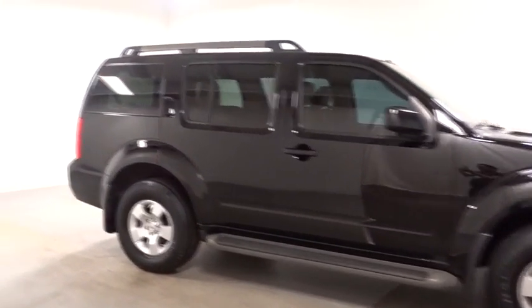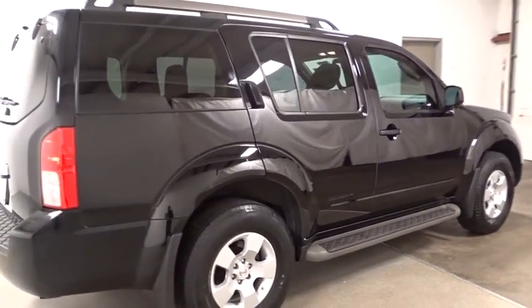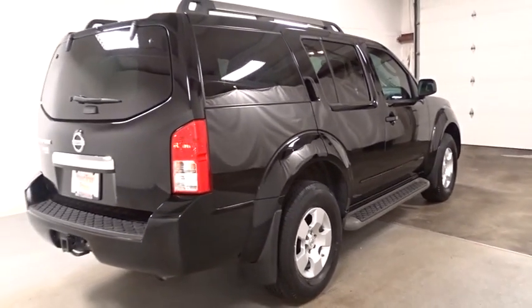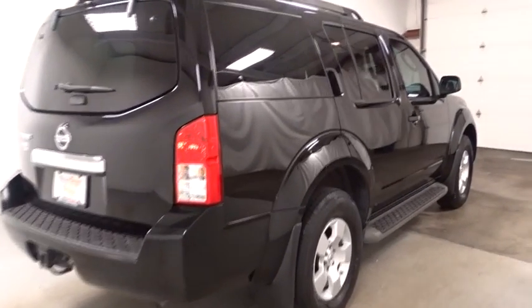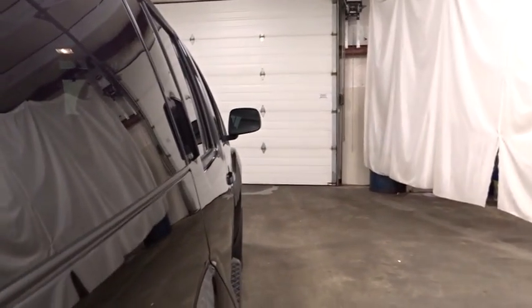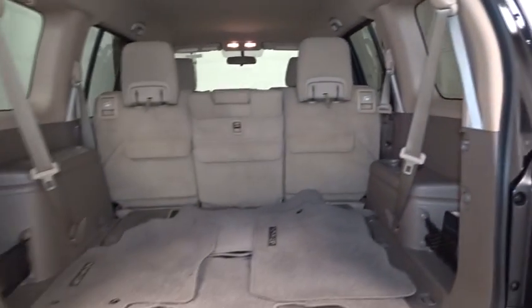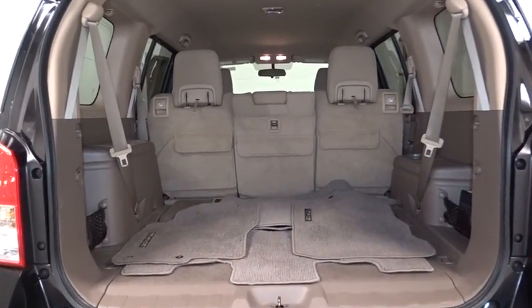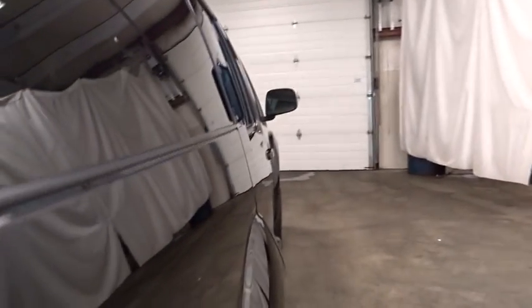Four-wheel drive, air conditioning front, AM/FM stereo with CD player, cruise control, third row seating package, including 50/50 split folding seat, security package, security alarm, trip computer, rear window defroster, side airbag, child safety rear door locks, traction control system, ventilated front disc brakes, remote keyless entry, day and night rear view mirror, front stabilizer bar, airbags, power mirrors, body color door handles, front tow hooks. Wouldn't you look great in this vehicle?